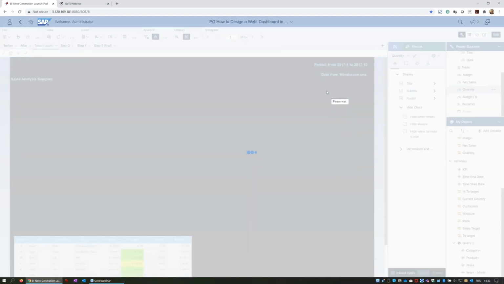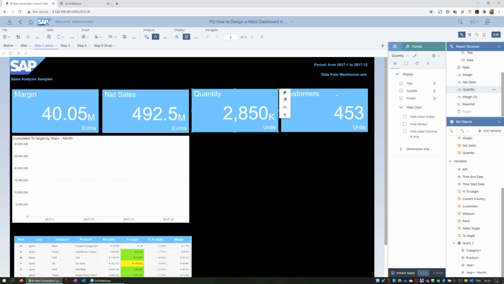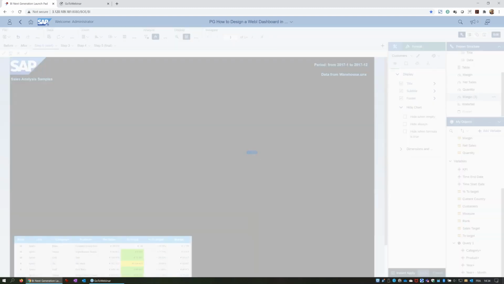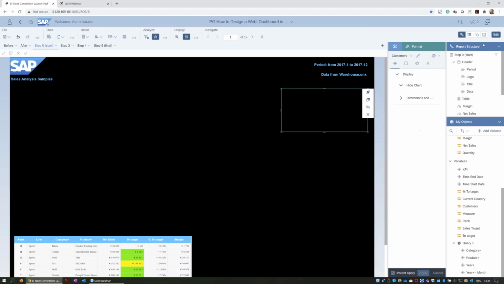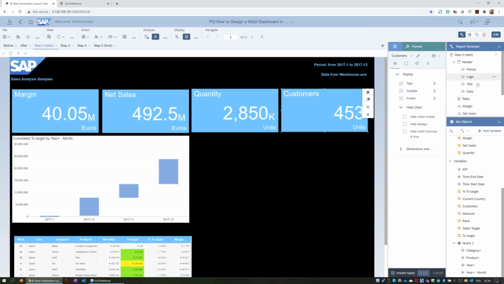And with the new WebI 4.3 interface, that's something which is really easy to do. As you can see here in the report structure, I have all the elements named after their content, so it makes my life easier when I want to redesign the document.